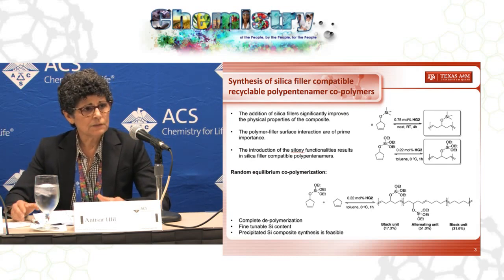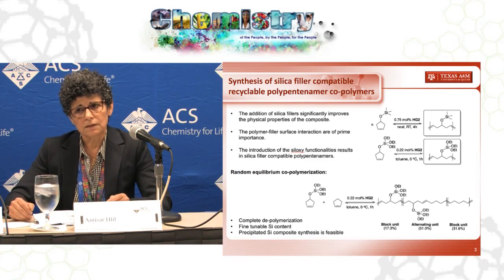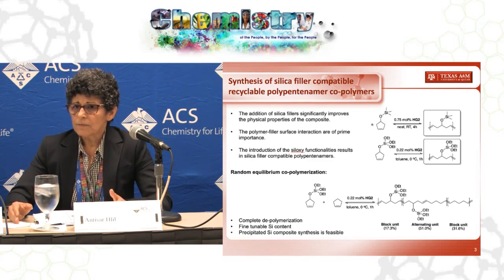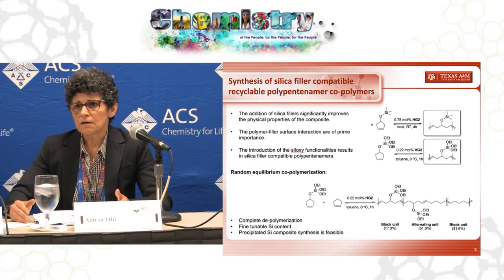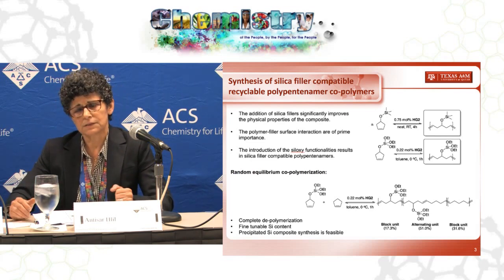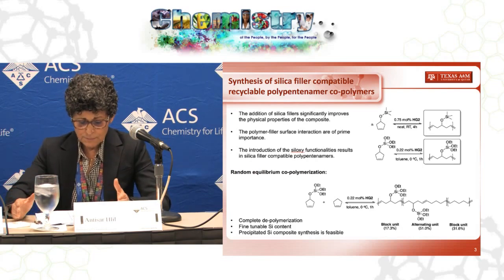The same thing we did with the other polymer, which contains siloxane. We de-polymerize it, and fully recover the monomers, which are the functional monomers. The concept of this: we use low catalyst loading, reasonable time for reaction, and easy monomers to synthesize and to recover at the same time.